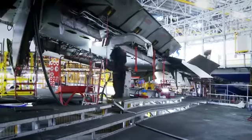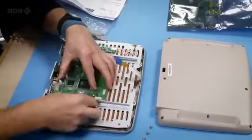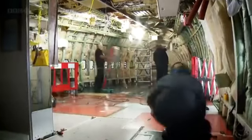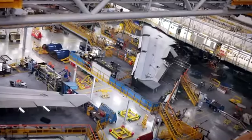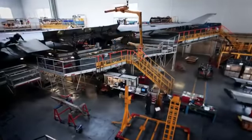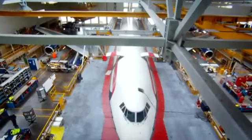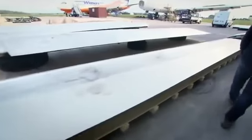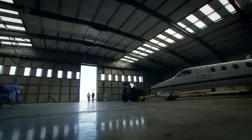To comply with comprehensive safety legislation, all aircraft must work to strict maintenance schedules, including detailed tests every year and a complete overhaul every 6 years. At 14 years of age, Victor Xray could still have another 10 years of flying ahead of it, but there comes a time when a 747 is just too costly to keep maintaining. Then it's worth more as spare parts than a complete aircraft. This is part of your flaps, part of the Kruger flaps. Okay. Mark Gregory is the boss of Air Salvage International.